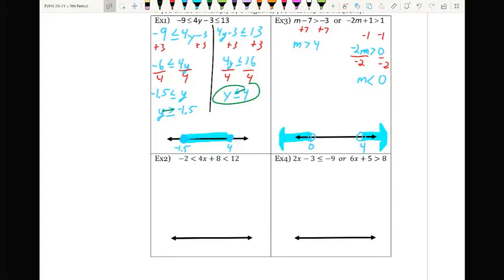All right, 2 more of this type. Now, let me show you a nifty little trick you can do on these and inequalities. You don't necessarily have to split it out like we did here. You could just realize that it was the exact same solving steps on both of them. Here, I added 3 on both. Here, I divided by 4 on both. So I could solve these two inequalities simultaneously. Now, here's what I mean by that. I am going to subtract 8 in all 3 places.